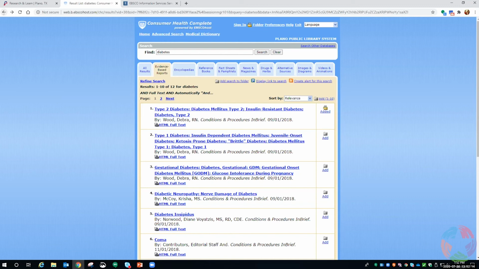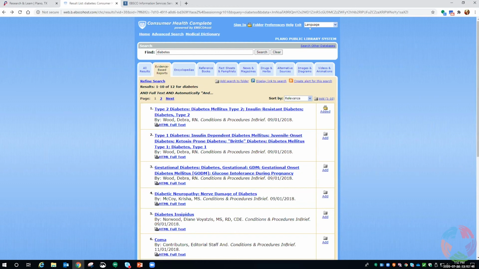And you will be able to access those folders anytime that you sign into EBSCO. So if you are using a different EBSCOhost database and you sign into your folder, you will see all of your Consumer Health Complete items as well. So it kind of travels with you. No one else can see that stuff. It's your folder, but it's a really great way to store all of the information that you've invested so much time finding.